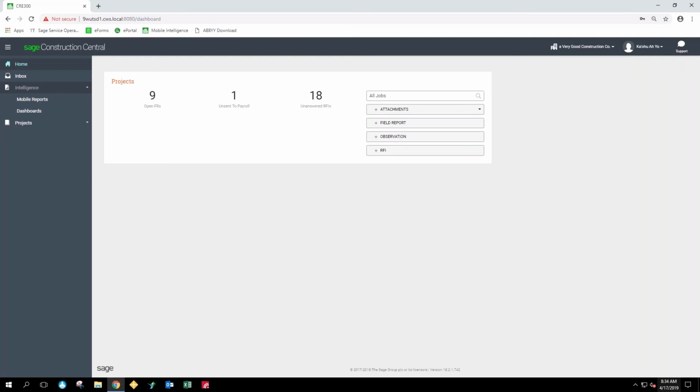Here in the top right, you'll see my company name, which indicates my ability to have multiple data folders pulled directly into my mobile intelligence website. This means if you have separate divisions by folder, I'm able to break that up within the system as well, providing me further security access to grant users out in the field permissions to the electricity data folder versus the service data folder. Over here on my left-hand side will be my intelligence dropdown with my mobile reports and dashboards.